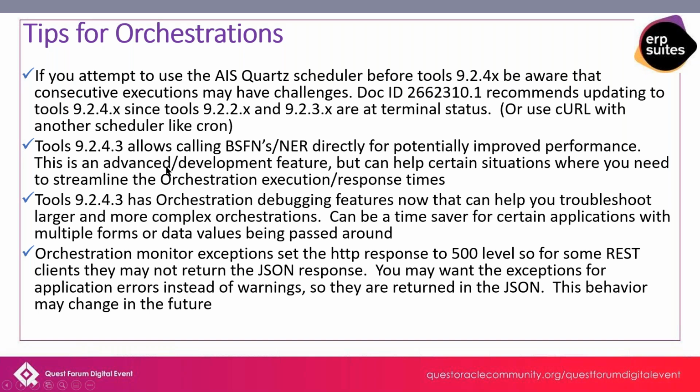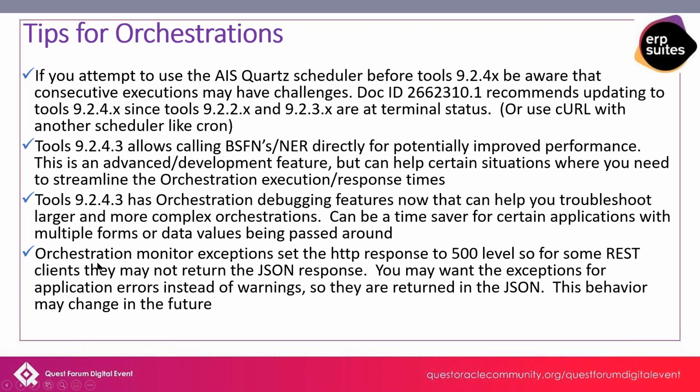Another exciting one from our development side is the ability to call business functions and named event rules directly. Again, for us and our scannability product for mobile scanning, things of that nature, sometimes we don't need to use an entire application. We just need to use a business function to get some information. So again, not all customers are going to use it, but for developers and people comfortable with the business functions and NERs, there are some use cases where that has value. And recently, again, just this year, 9243 has debugging features now. It helps us troubleshoot as these orchestrations get larger and so forth.